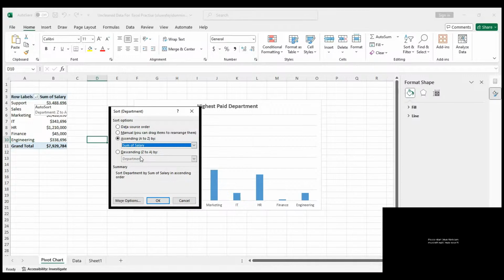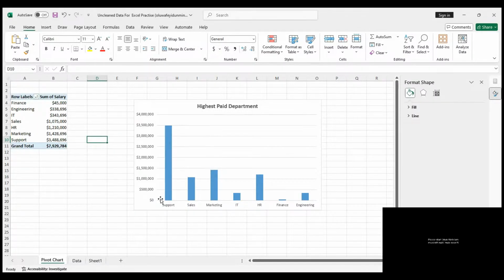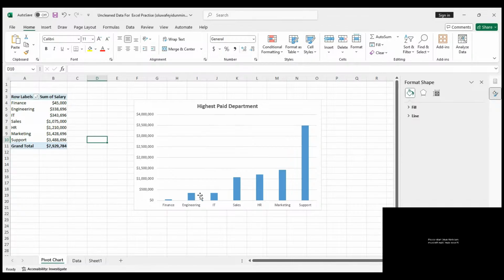But if you want it as descending too, you can do it. If you press OK, you see ascending. Ascending means gradually going upward. So it's going from finance to engineering to IT to sales to HR to marketing to support, meaning that we have sorted this from the lowest to the highest.